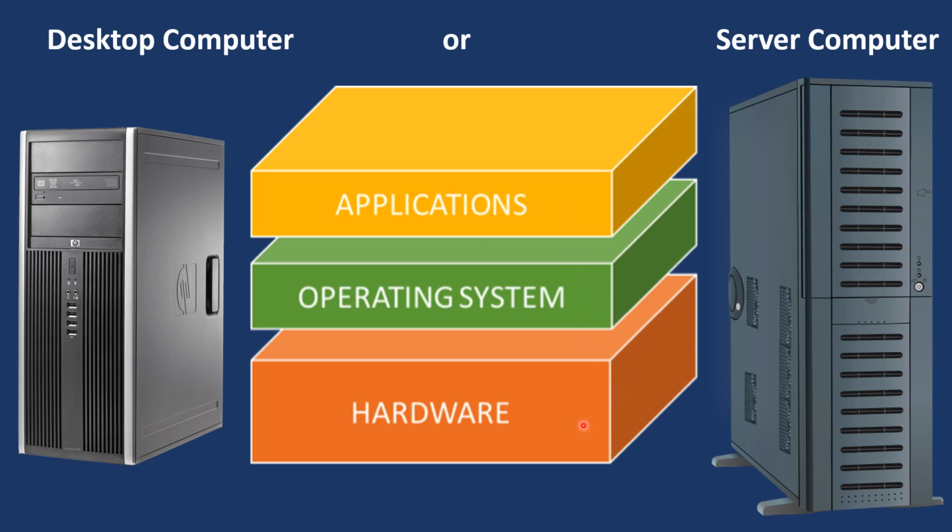But of course, the hardware in the server computer is more powerful than the hardware in the desktop. The operating system that we install on the server normally is different from the operating system we install on the desktop. Also, the applications that we install on the server are more powerful and can handle multiple users at a time, whereas the applications on desktop computers are normally designed to work with a single user. But the idea, again, I am repeating, is applicable for both.